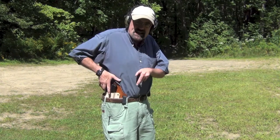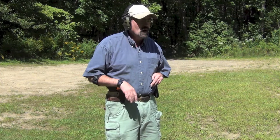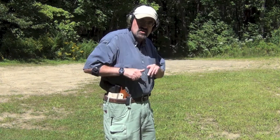Good concealment and yet good access to the gun, while providing the rigid format so that when you go to reholster, it's not a struggle to get the gun back in — it's simply right back and in. So we're going to start shooting and give you a view of that, and I'll talk about why I think this rigid formed holster is so important for shooters, particularly those looking for a concealed carry setup that allows good ability to conceal the gun while providing a very safe and stable platform for presentations and reholstering.